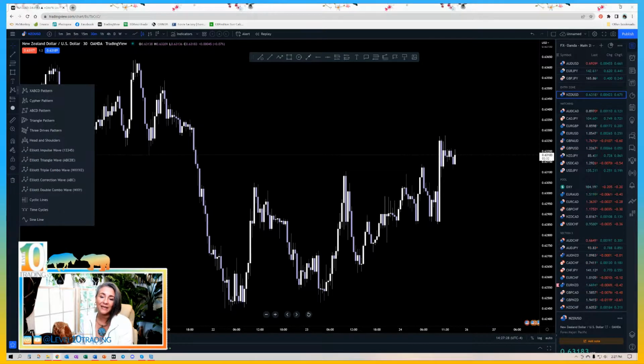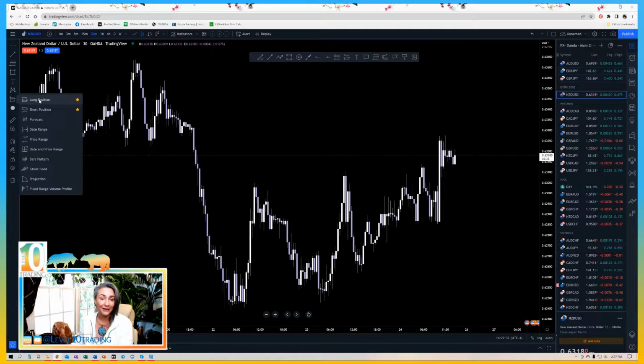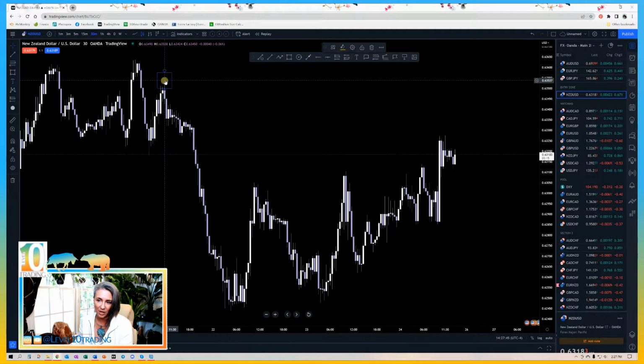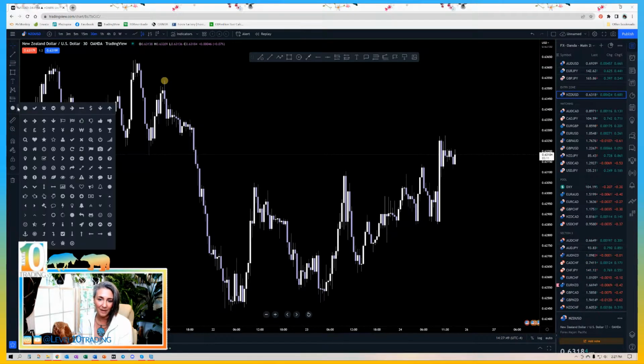I do not have any in the patterns section starred. I definitely have the long and short positions starred. Love those, use them constantly. It doesn't let you pick any icons, but I use this circle all the time to mark and denote different areas in the market that I might be looking at.